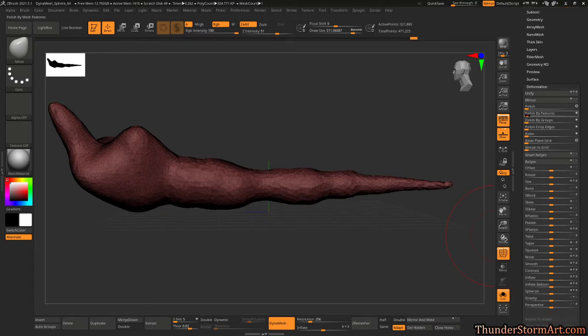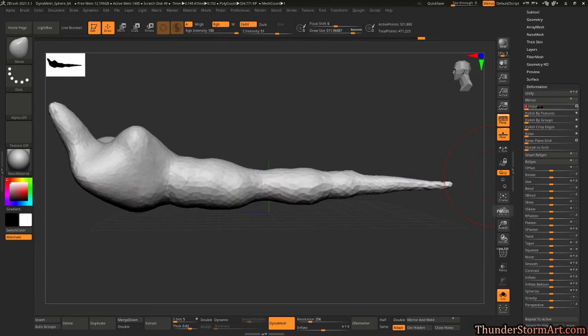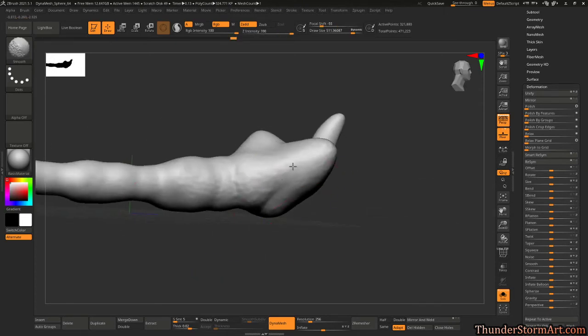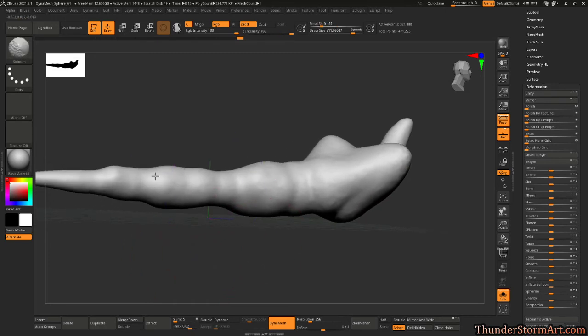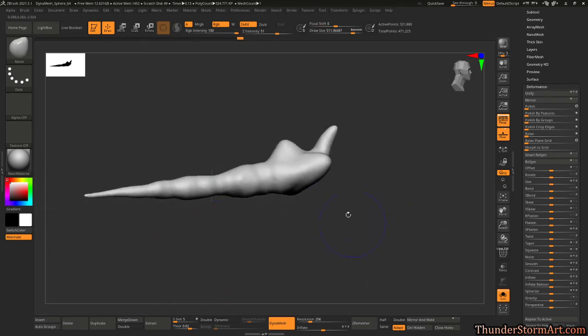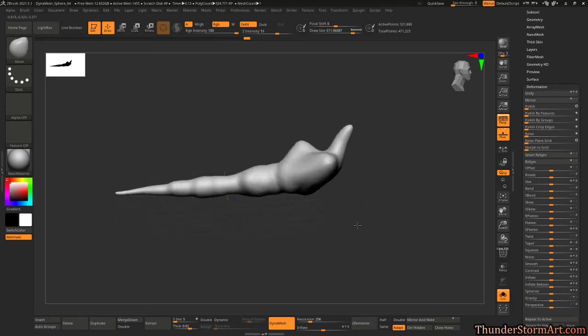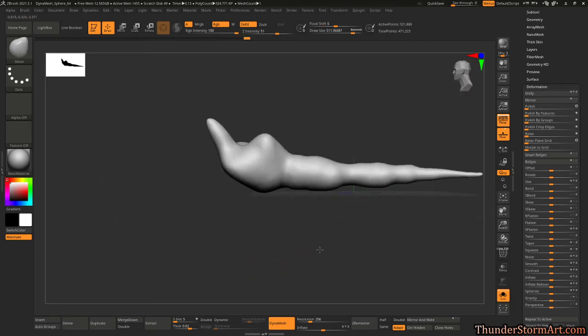Deformation, polish by features, just to give it a little bit of smoothness, see if it will smooth this out for us, maybe relax, do some. No, the resolution is too high. Okay, go to Sculptris mode, I'll just old school smooth this out a little bit, just a little bit, get us a little bit of a smoother surface, less bumpy. I do want to have some bumps on this, but we'll add that at the end. Okay.